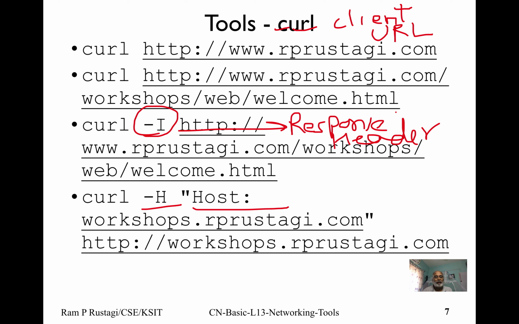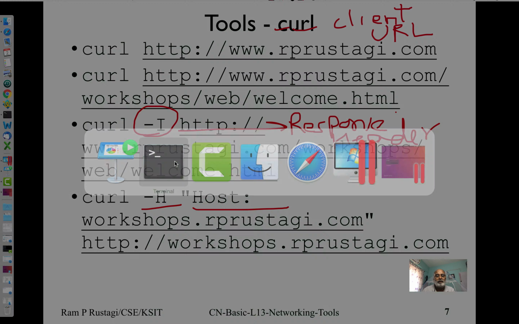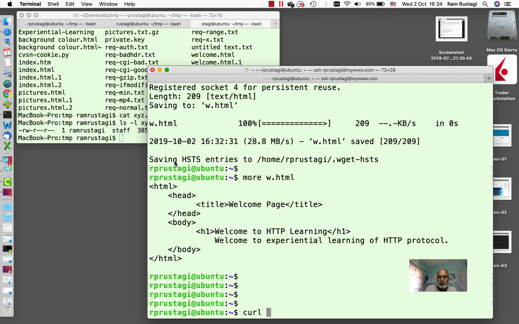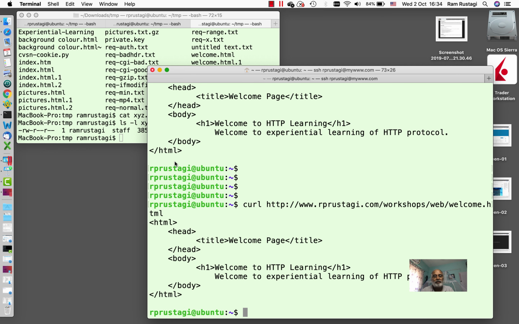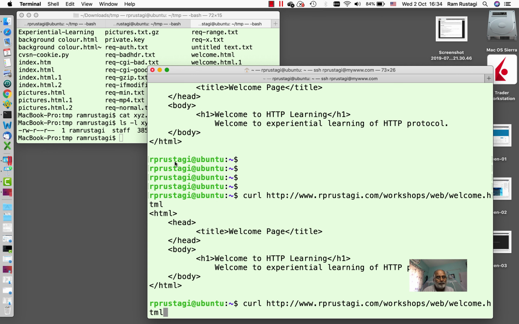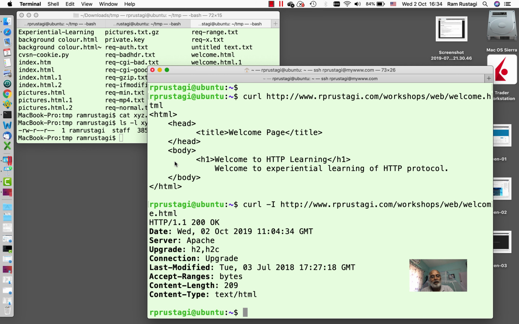In the same way, I can give a basic demo of the curl command as well. So let's say curl http: it will display the content. By default, curl displays the content on the terminal, while wget saves into a file. So look, it will display the content. If I want to see what the headers are, I can simply give the option -i, and it will display the headers we are getting. So you see the headers we're seeing here, and this is the way curl can be used.